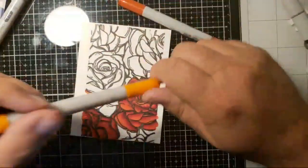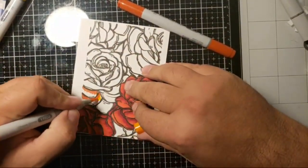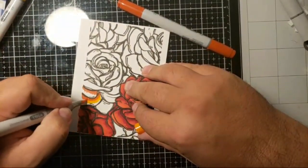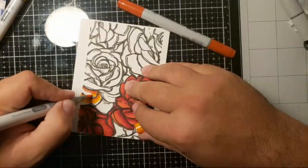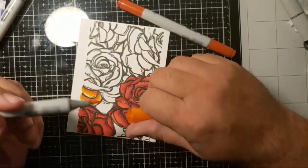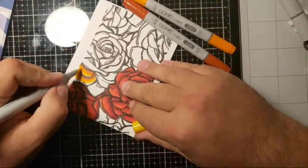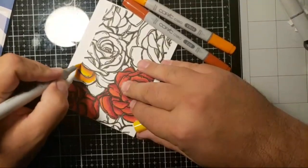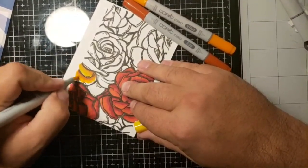You see what I just did? What I did a while ago. Reverse the order of my coloring. Now I'm going to take this yellow and I'm going to blend it all together. Just like that.